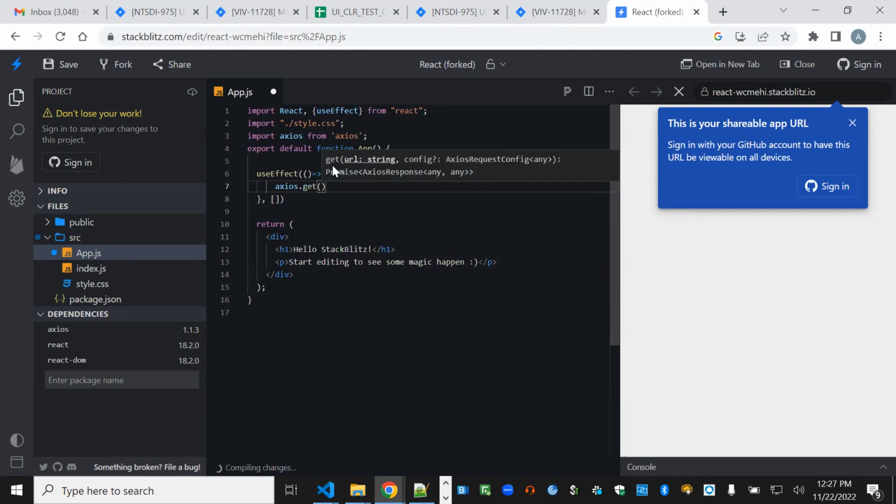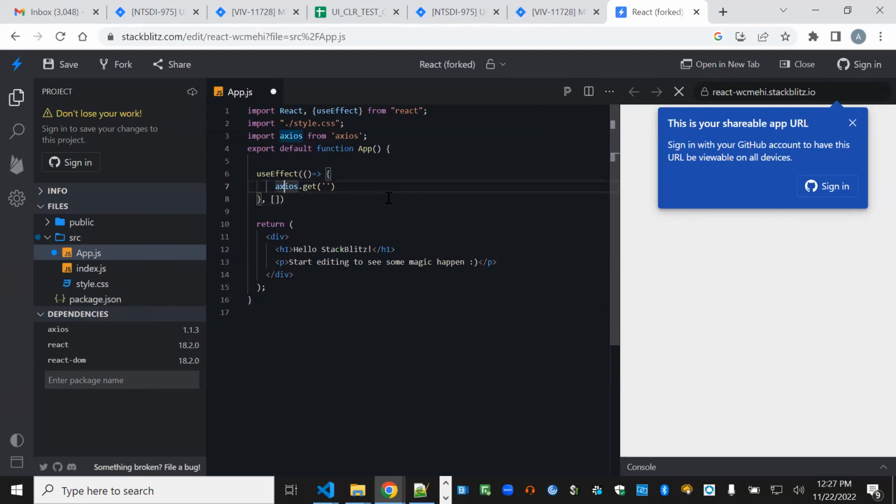We will have to pass, see here in the definition, the URL and the config, and it returns a promise. We'll talk about this at greater length later.